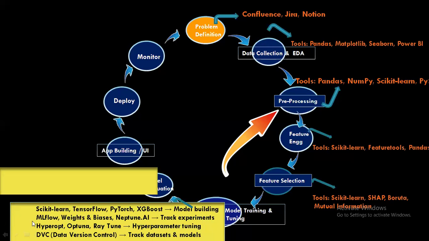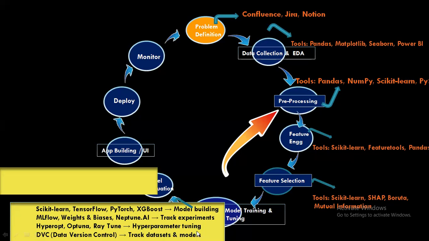Okay, for that you can use the MLflow tool and Weights and Biases. There's another tool, Neptune.ai, using which you can track the experiments. Like GitHub, you track the code version, right? Similarly, model version you can track using MLflow. Okay, and hyperparameter tuning, even for that there are different tools available. HyperOpt, RayTune, these are the different tools available to do the hyperparameter tuning.